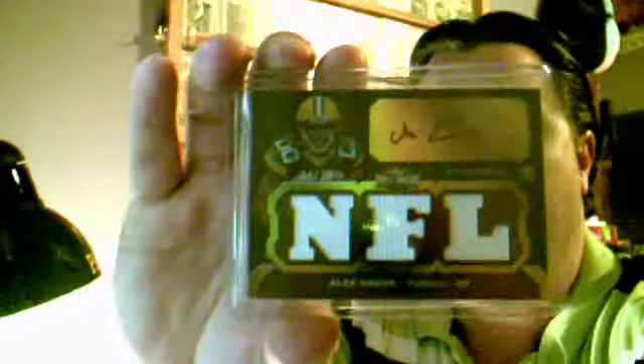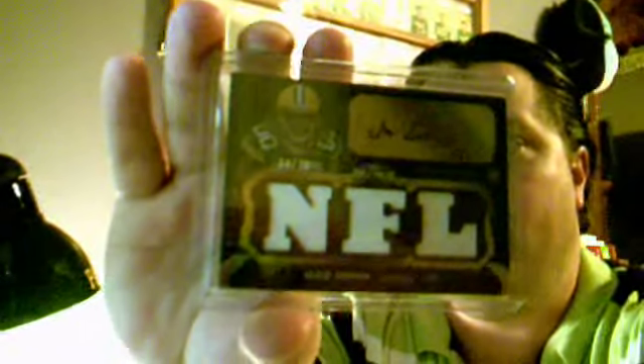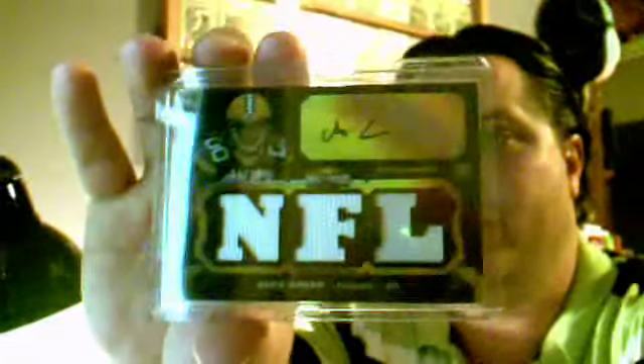The first one I got — I'm hoping it's the one card I've been waiting for. This card came all the way from Alaska. Oh yes — very nice card. This is a 2011 Topps Triple Thread Alex Green Jersey Auto Card, numbered 34 out of 70. Real sweet card. I believe he's injured and won't play the rest of this year in the postseason, but I think I picked up this card for $9 including shipping. It looks like it would grade fantastically — it is straight, all corners look good. I do see a little bit of white on the back corner, so we're probably looking at a 9.